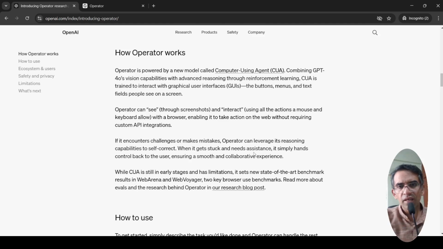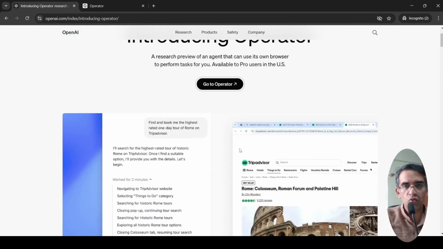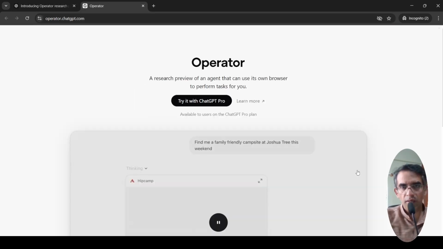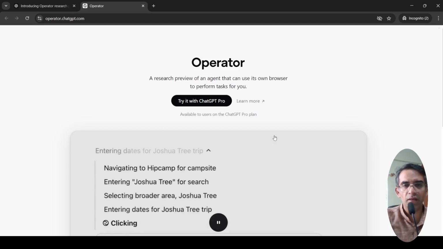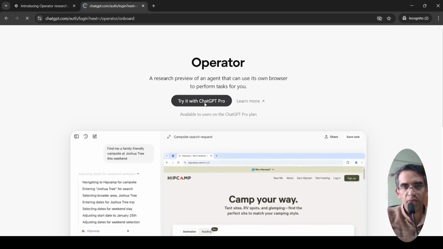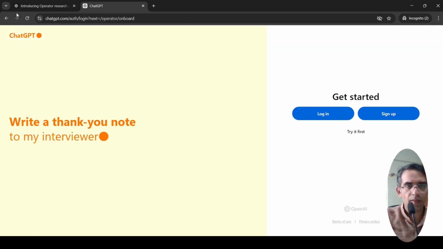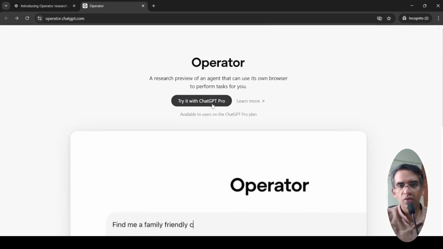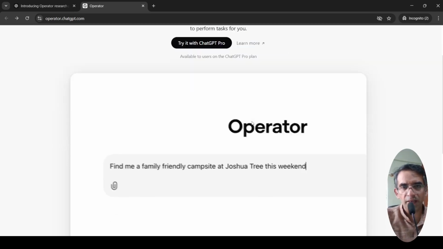Currently this is in research preview because it's in an early stage. It will have limitations. So the pro users are the ones who would be testing it. And once it becomes better, they will probably release it as a product. But currently it is just a research preview. And here they say that you can try it with ChatGPT Pro, but I'm not sure. ChatGPT Pro is like $200 a month or something like that.